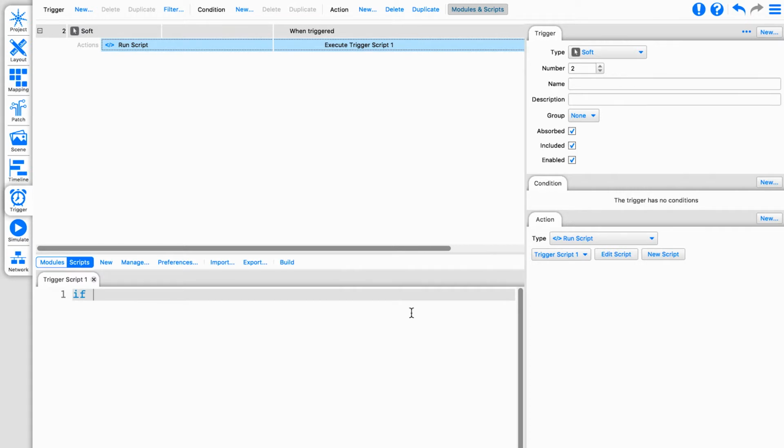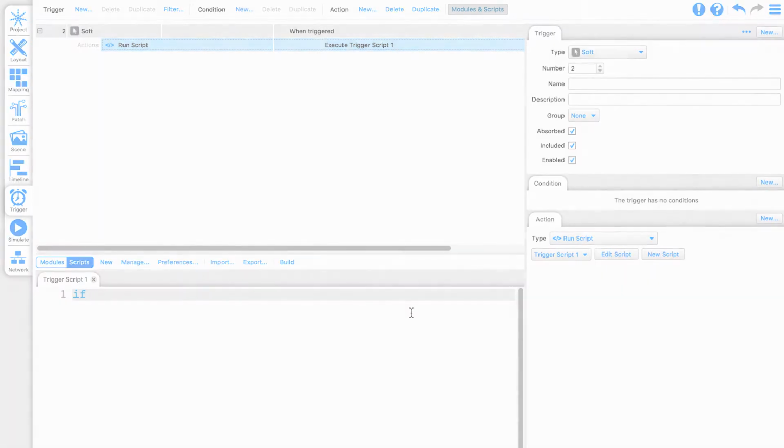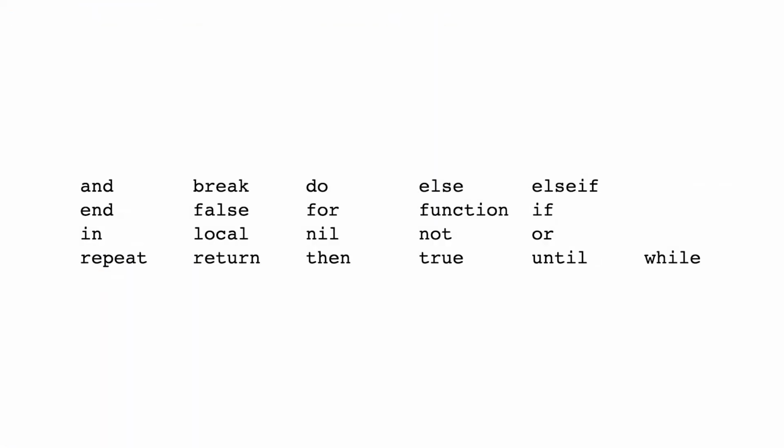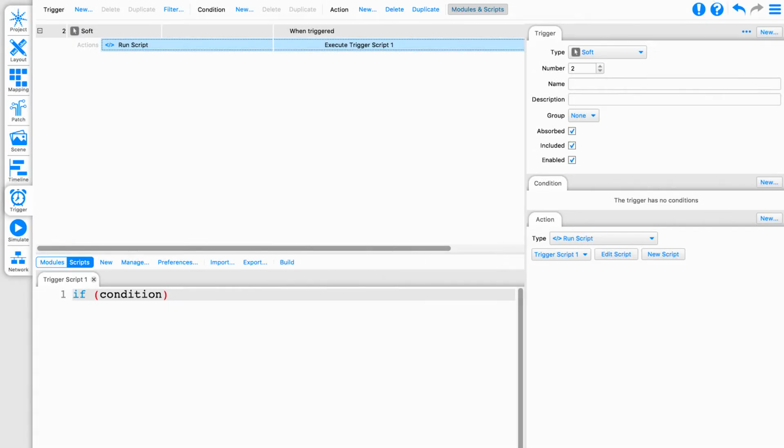Keywords all have their own functionality, but effectively, keywords are special words that control the flow of a script. There are many keywords within Lua, each with its own significance, but in this case, an if keyword tells the script we want to execute an if statement. Keywords definitions can be found at the following link. Now we need to define a condition.